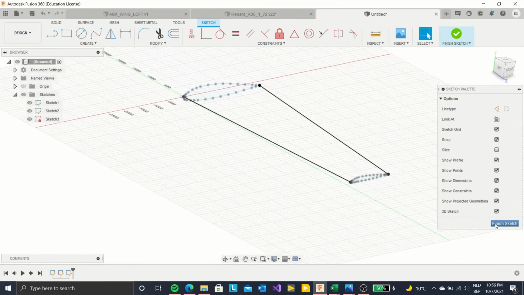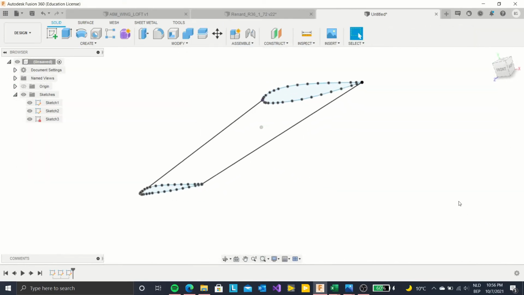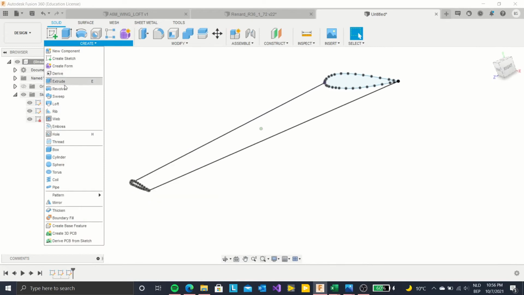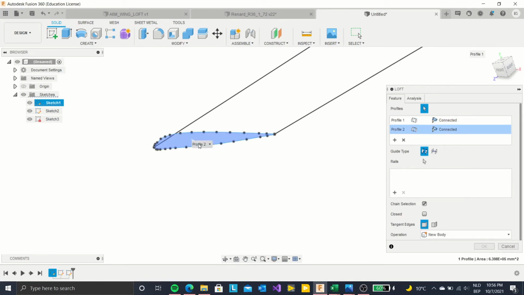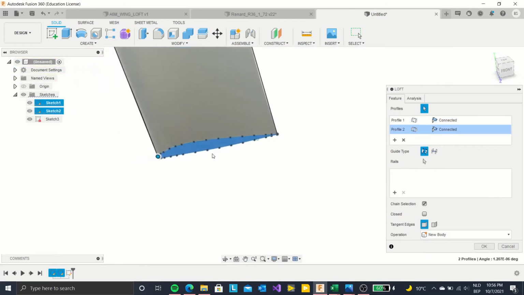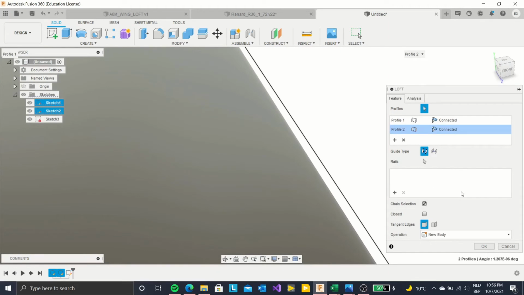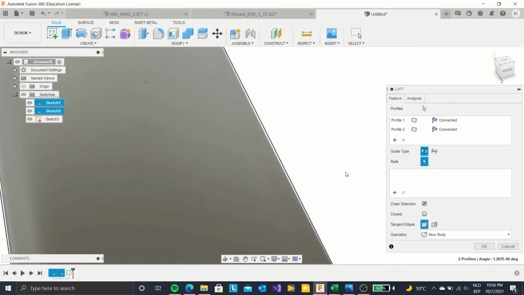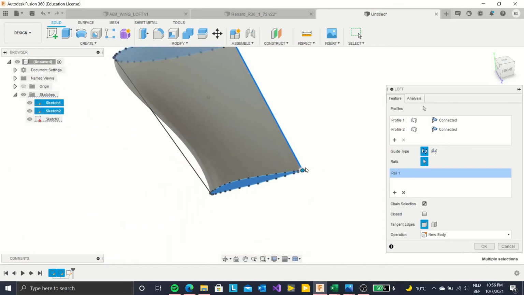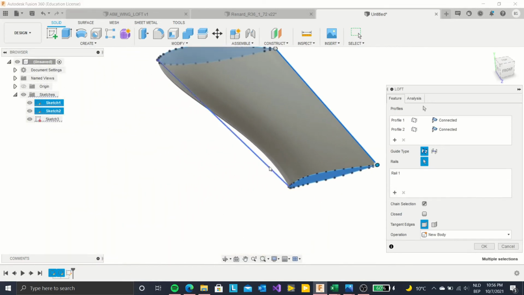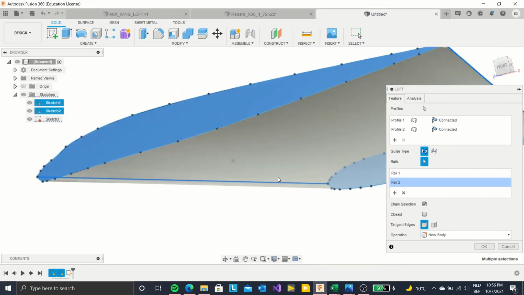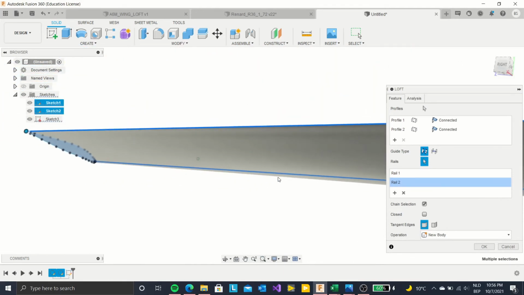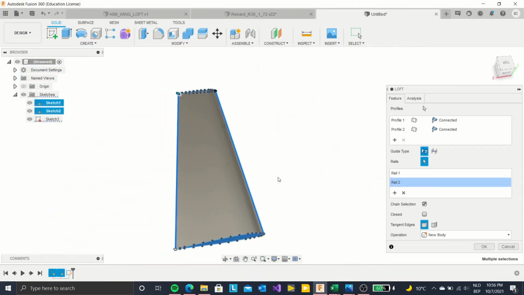Go to create our loft, select our wing root and our wing tip. Now it will just create a smooth transition, but as you can see it doesn't align with the guide rails that we've made. So then you can just go to guide and then select your rails, and as you will see it will try to deform your structure so that it fits in between the rails. And when you've selected both of them, as you can see here, your structure follows these guide rails, so it can be used for creating some complex shapes.